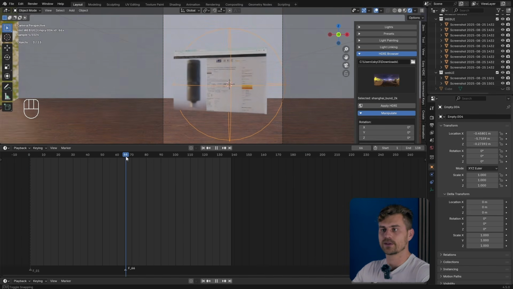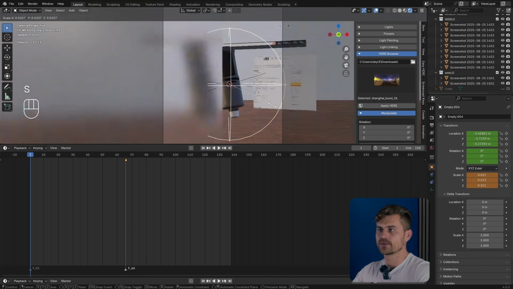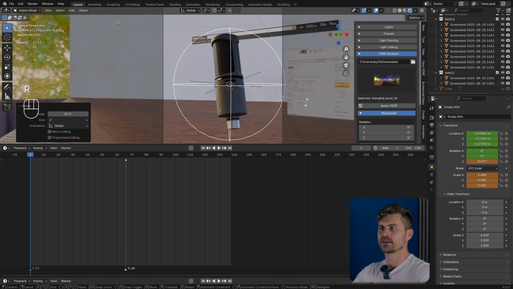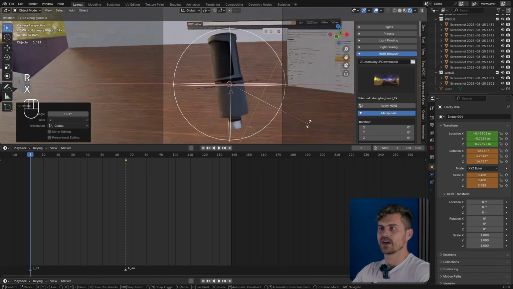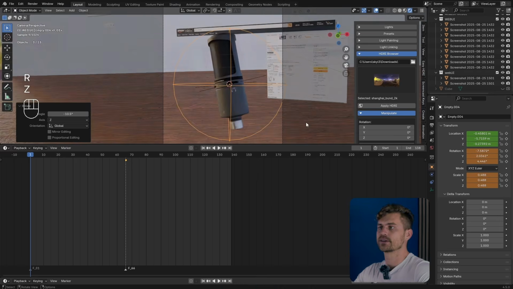And now we basically want the camera to end right here. So I'm going to frame 66, I believe it was frame 66. Yes, that's correct. Press I, and then go to frame 1, and let's play around with this. So maybe we can rotate it in some different type of fashions, something like this, and press I.